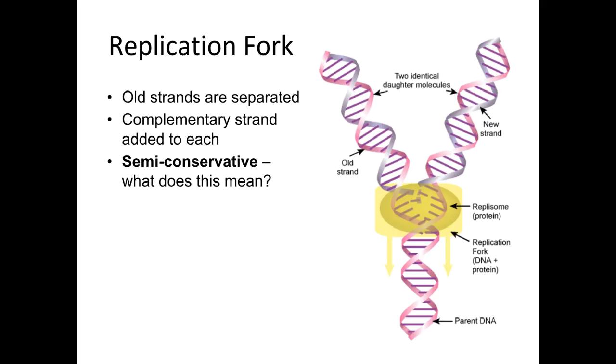What does this mean? So you can imagine that there were a couple of different options for how replication could have proceeded. Semi-conservative is the possibility that the two parental DNA copies end up paired with the two daughter molecules that are eventually created. You can imagine a situation where the parental DNA stays in the parental DNA and the daughter molecules end up paired together. But in semi-conservative replication, you end up with one daughter copy and one parent copy after replication.